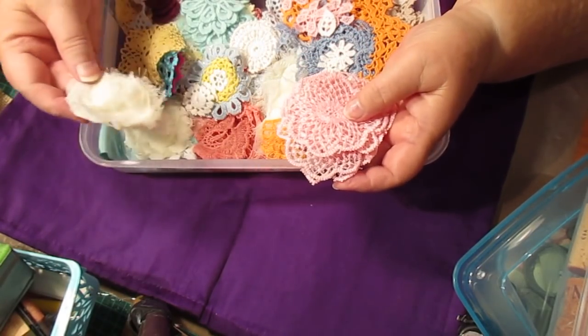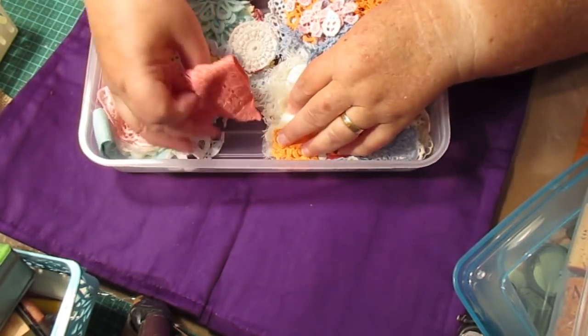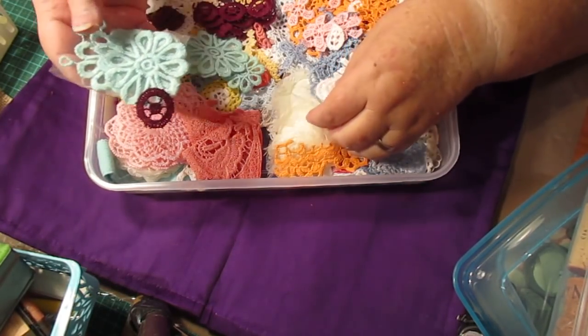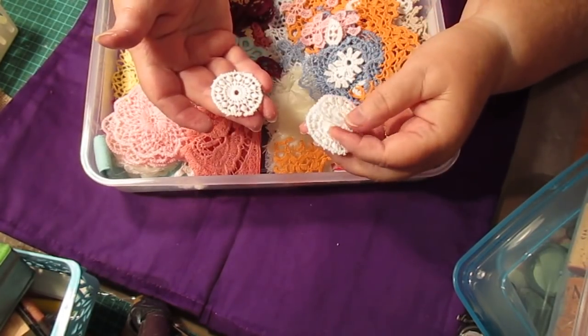I've got this flower in here too. I don't know why, but that's there. I guess that's okay. But so if I need anything of a particular colour, then I can come here and I can get these bits. A lot of these are off clothes. This is off a top. This piece, I'm sure that's off a top.